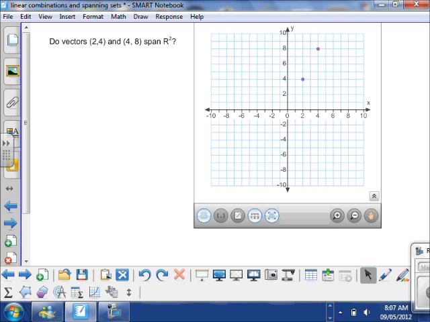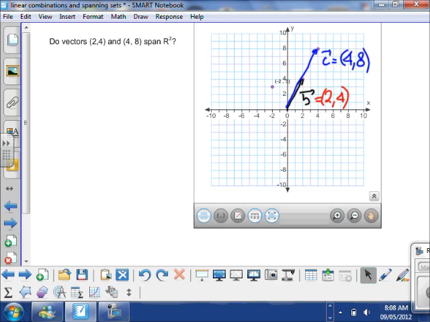Let's draw the vectors. I'll do it by hand. 2, 4 is my vector, let's call it B. And the other one, let's make it blue, is vector C of 4, 8. There you go. These are the vectors. Now use these two vectors to generate any other vector in this plane. For example, generate for me this one over here.